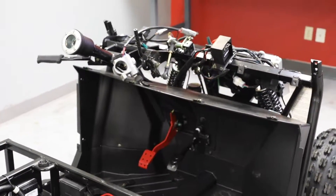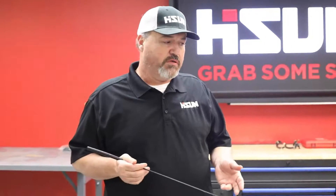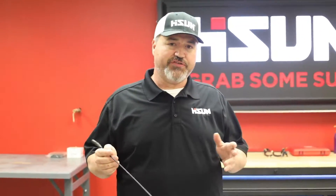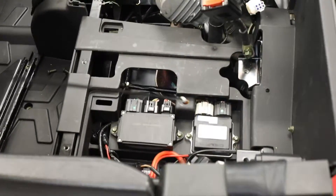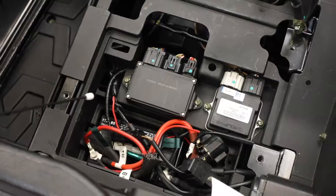Those are the basic ideas of the components that most people need to test on these units. On the Strike, again, there are a few minor differences. The gear shifter is actually located on the center console, not on the dash. So instead of having a shifting cable, it actually has a shifting linkage - it is adjusted a little bit different, but the idea is the same. There are no extra special components on either unit - again, it's location. Where the Sector has the units mounted on the frame, on this one you can see the ECU, main relay, and of course the battery, which is mounted inside the battery box. Those are the main components on our 250s that we have to diagnose when there is an issue.